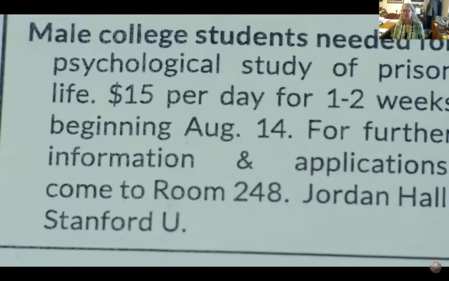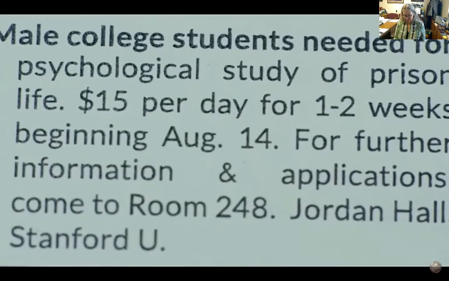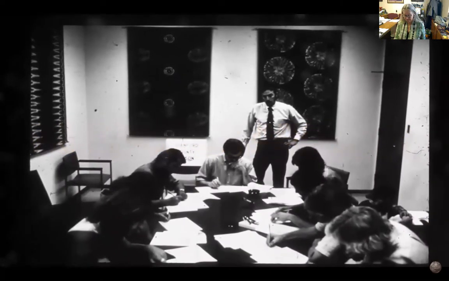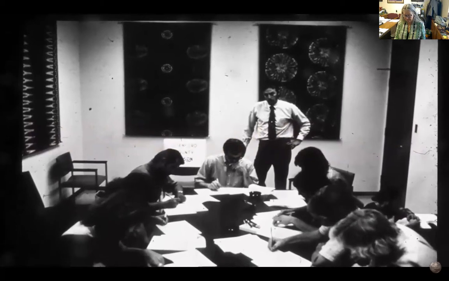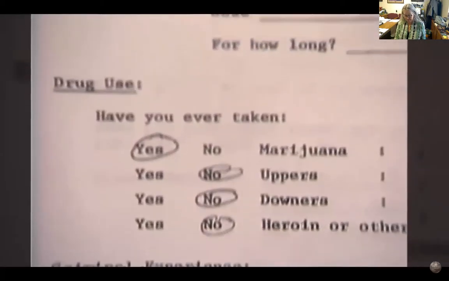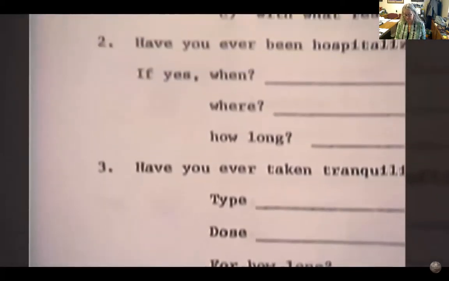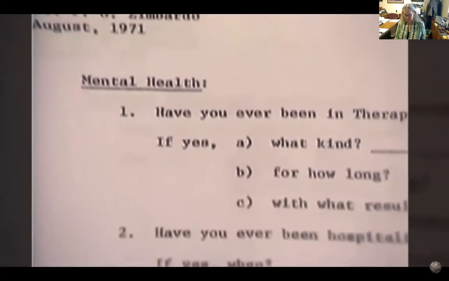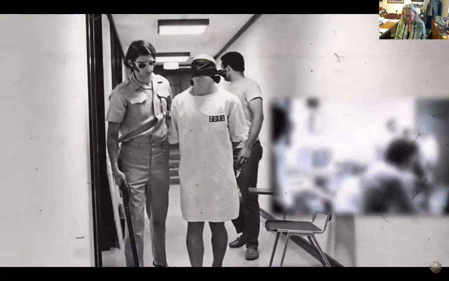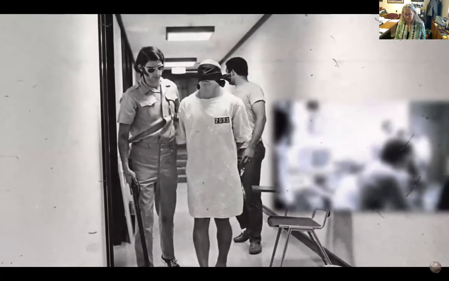The Stanford Prison Experiment started with an ad Zimbardo placed in the classifieds. It read, "Male college students needed for psychological study of prison life, $15 per day for 1 to 2 weeks." 70 people applied. The applicants were interviewed and asked to take personality tests. Anyone who had a criminal record or record of abusing narcotics was eliminated, as was anyone who displayed personality disorders, physical disabilities, or psychological problems. Ultimately, 24 college students, all white and all male, were selected to participate. They had no idea what they were getting themselves into.